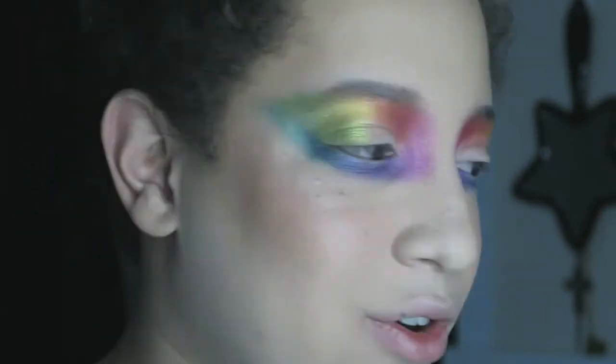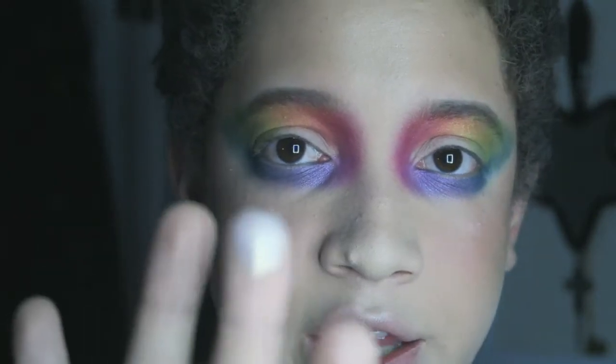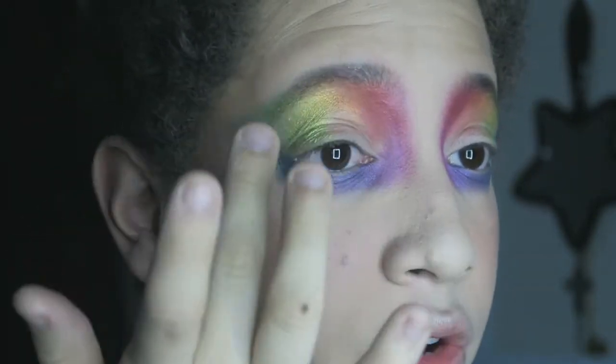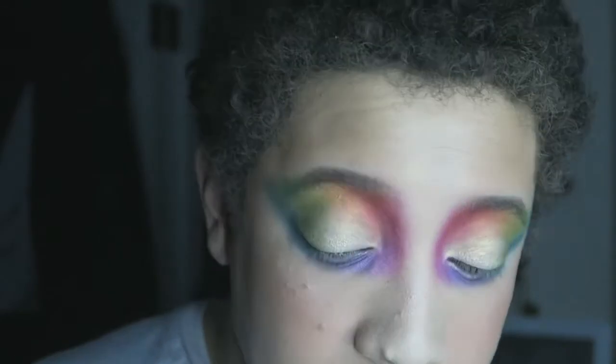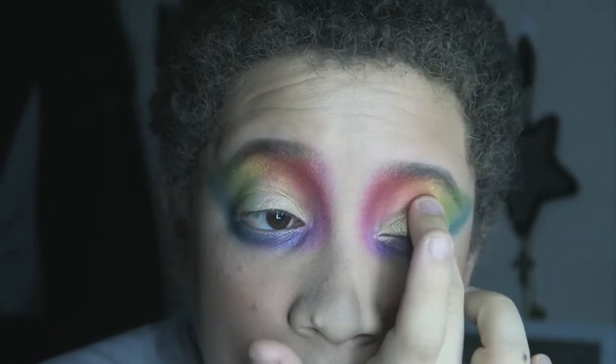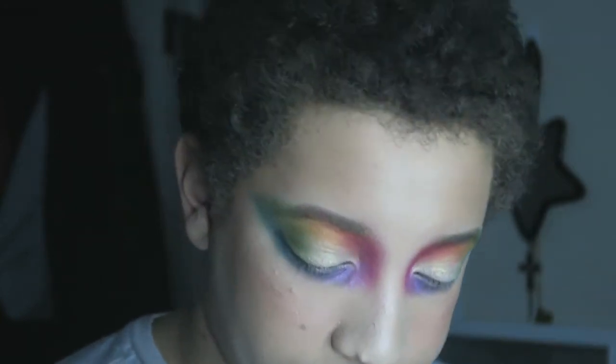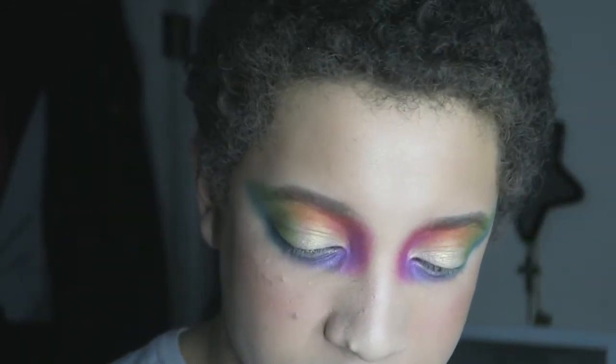However, we're not done yet. We still have the lid and actual inner corner to do. So taking my finger, I'm going to use the shade Jawbreaker because it has this nice yellowy sheen, and a lot of these are warm toned up here, so it'll look really nice. Taking Jawbreaker on the lid, this is going to be our base for something we're going to do. And I got it down here because I used my finger. That's the downside about using your finger. Wow, so intense. Okay, so now that that's done, you could do lashes. You could call it quits.